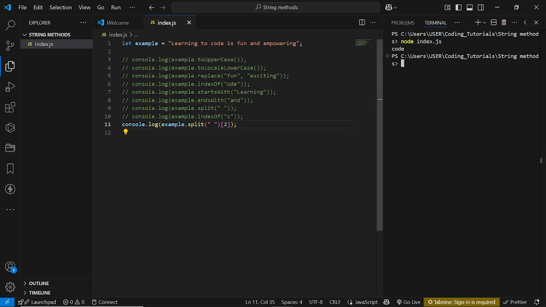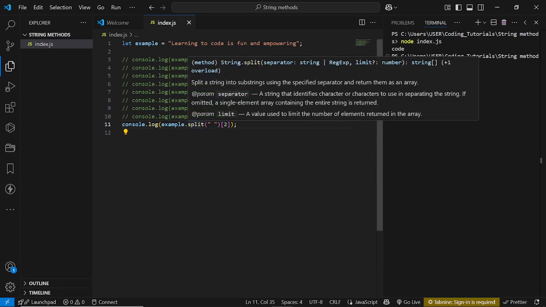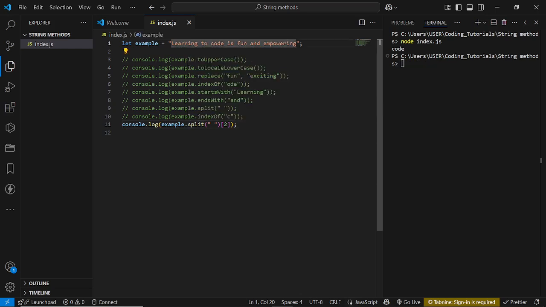Exactly. So what this does is splitting at the spaces. It's starting from zero, zero, one. So from here now, that's why it's showing us just this code. It's starting from the space. That's why I put a space here first. So that's why it's showing us code over here. So that also works.